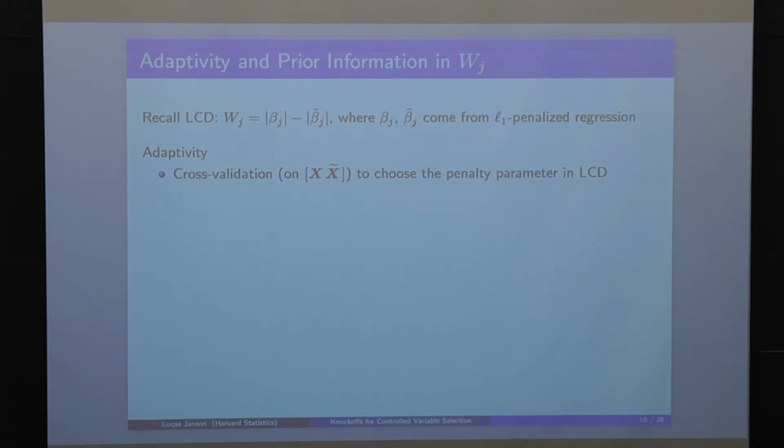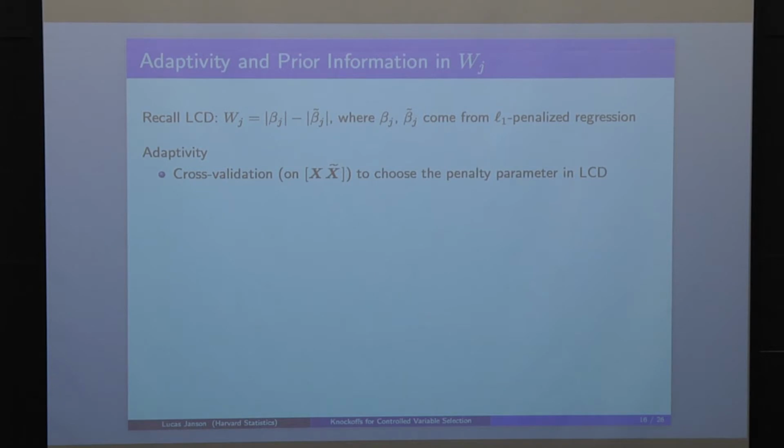So you'll recall I mentioned this lasso coefficient difference statistic that looks like this, but I didn't tell you, for instance, how to pick the penalty parameter for the lasso that I actually run, right? I have to estimate these coefficients somehow. I use a penalty parameter. How do I pick that penalty parameter? Well, a natural choice would be to use cross-validation. I think that's what we usually do.